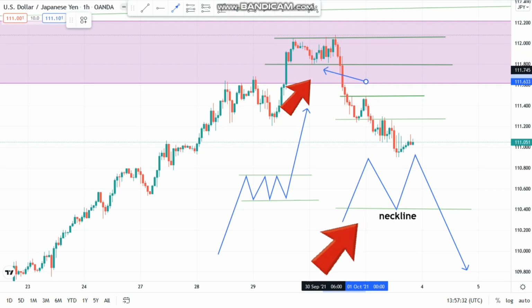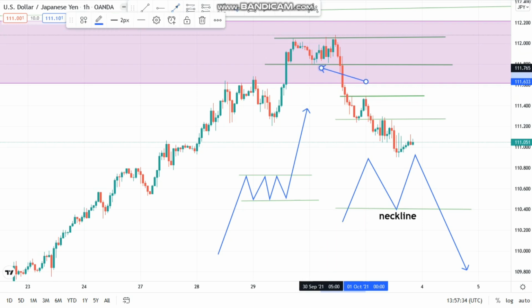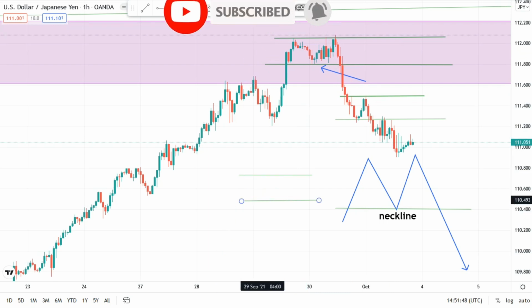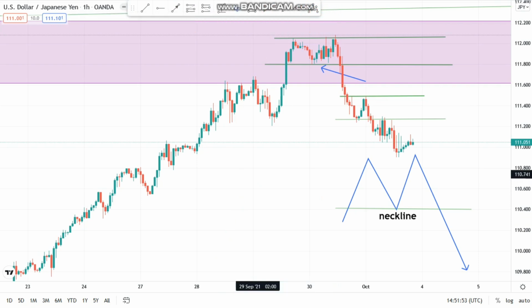Now since we all agree that the market is going to the downtrend now, and we know how the market moves in a downtrend, we'll have plenty of selling opportunities ahead. Since we all know that a downtrend market moves making a series of lower lows and lower highs, to make it easier for you, you can see how I draw the lower lows and lower highs on the screen.